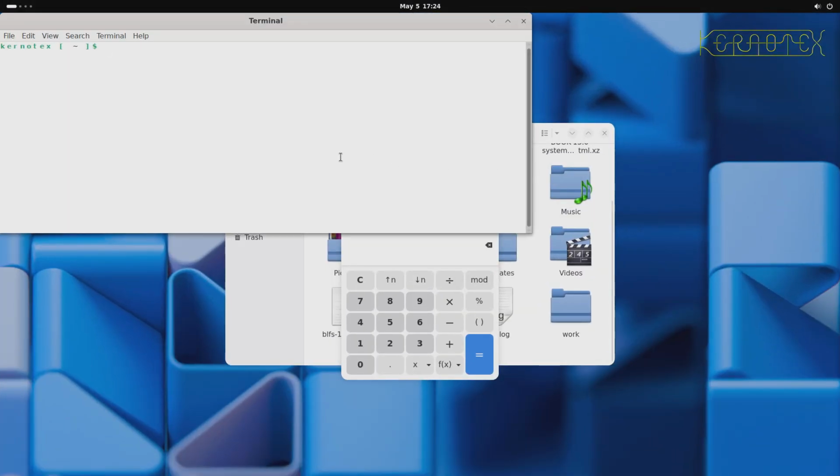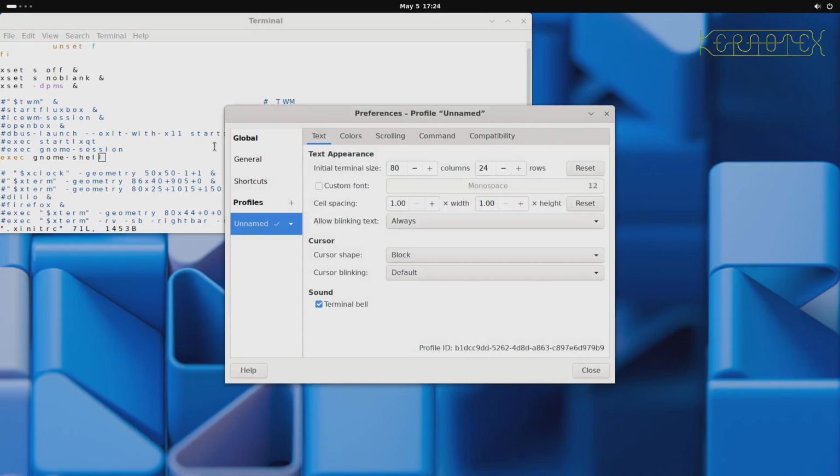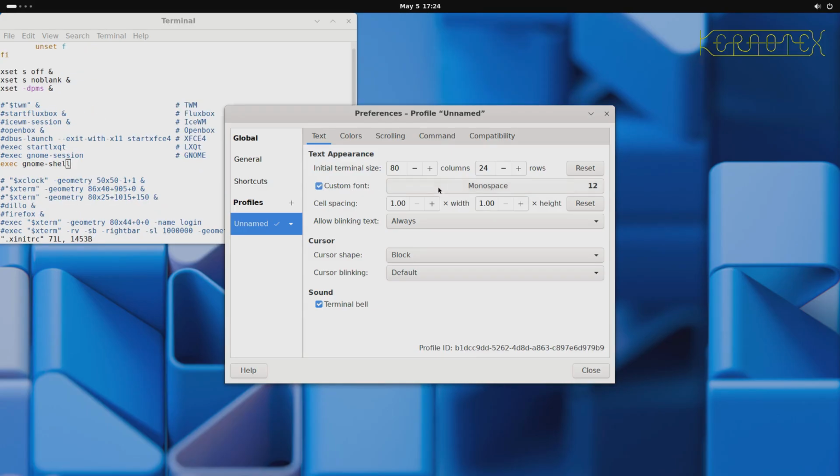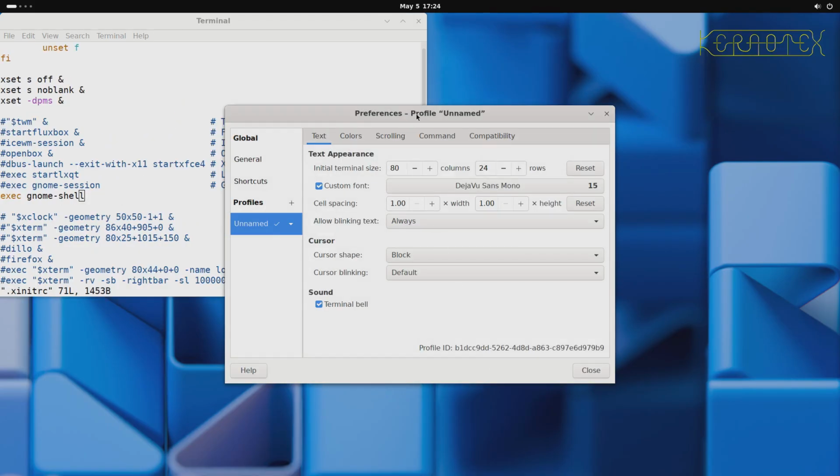Yep, that's the GNOME terminal. Edit xinitrc. This is a horrible font. Let's try and change that. Okay, that's a bit better.